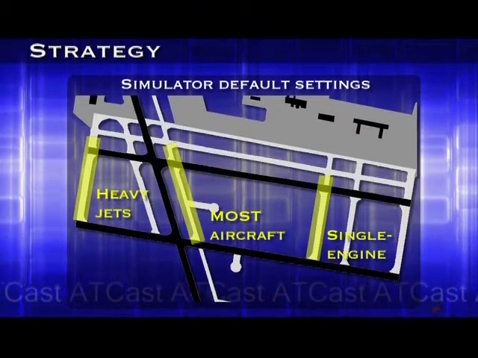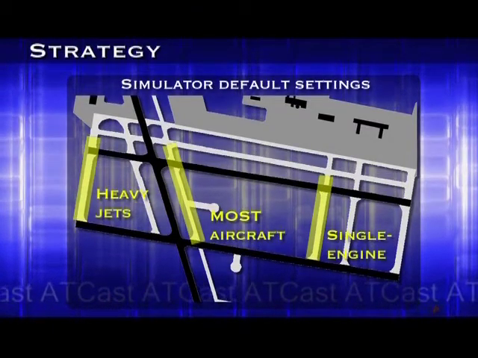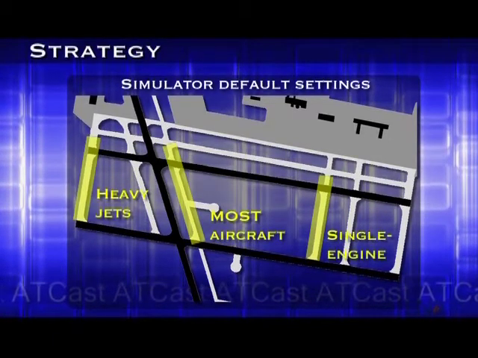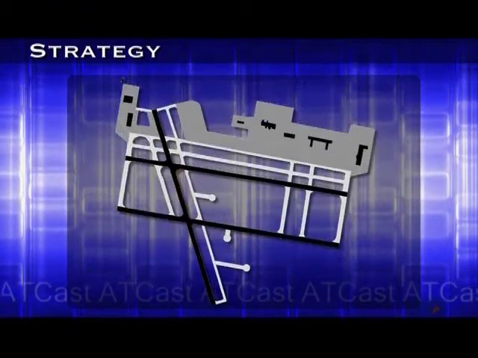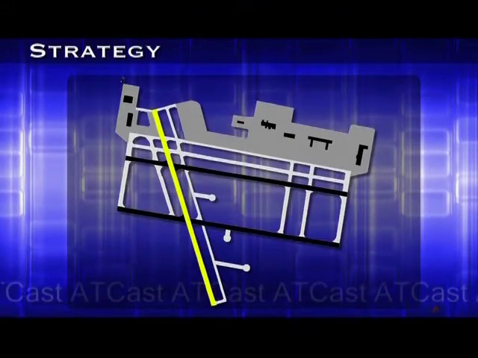If you need aircraft to turn off the taxiways other than these defaults, let the local controller know. He or she will then have to tell the pseudopilots, who will have to manually enter those commands. Why would you need an aircraft to turn off somewhere other than the default? One reason is runway 16/34.